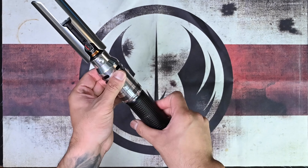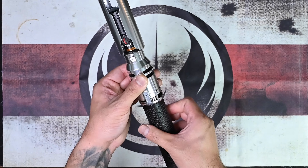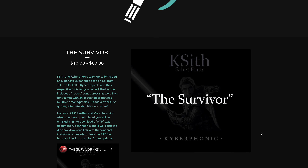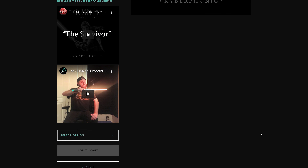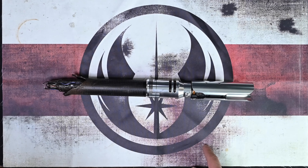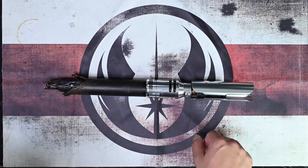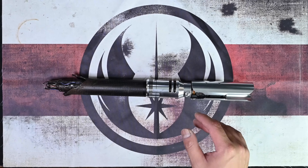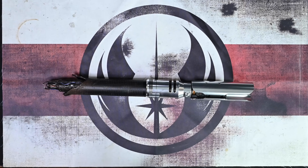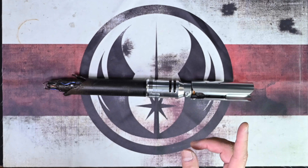I used different sound fonts to create exactly what I wanted this sabre to be. The main one I'm using is the Survivor bundle by Kyberphonic. In his bundle he has all the different blade colors from the game, and each one has a slightly different sound — I wanted to make sure I captured that. I also used Lord Reaver's Ninth Sister font and Kyberphonic II. The final one I used was Banished, by Jade DeLorean — it was a little harder to find but it's a very different type of font and I had to have it.